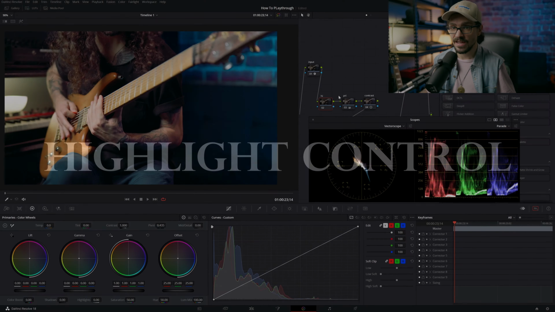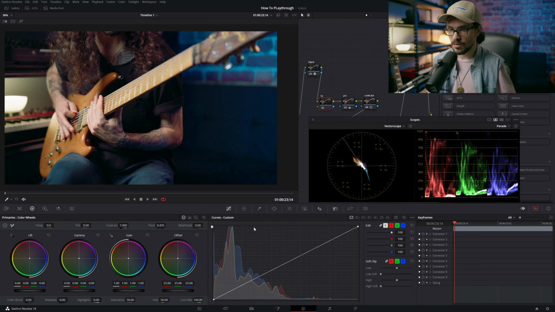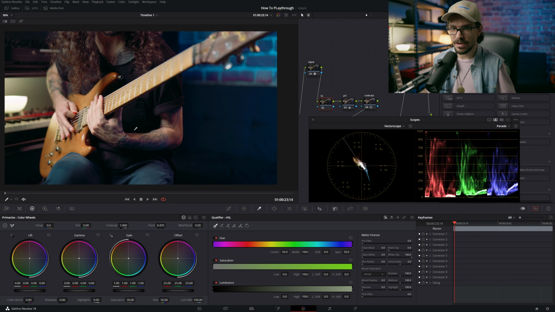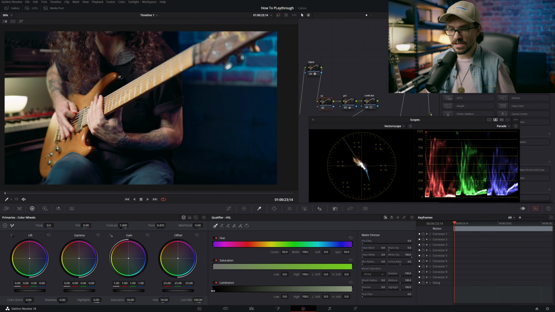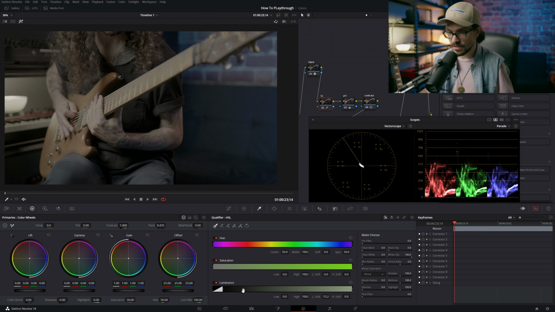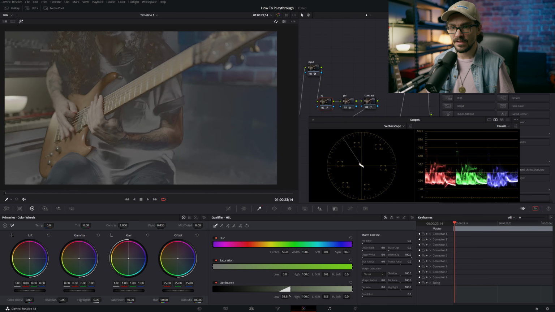So a good point right now, actually, real quick, I'm gonna go into my highlight and I'm gonna go into this qualifier zone. And basically you can either click, which I don't suggest because that's where we're gonna get into those weird banding issues. I'm just gonna set my luminance here, which is basically my brightness point. So again, let's go Shift H. We can set our luminance there by, this is our low softness. So you can see it's adding a ramp. Go there, and then we're gonna just move it until we only get those extreme highlights.